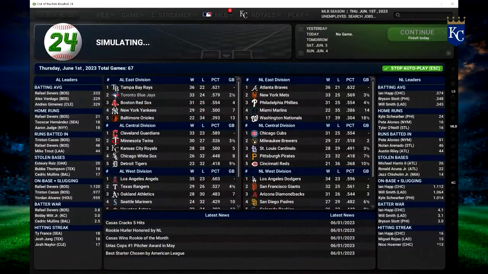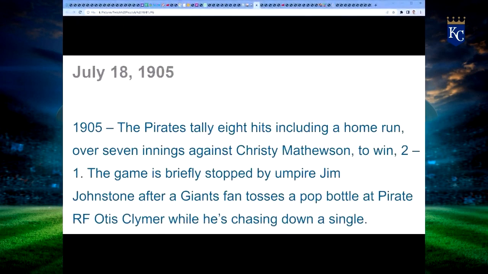And while it's simming, because that takes a while to do, let's go back to our main screen and let's educate you guys. You guys educate me all the time. Let's educate you guys about what is going on in the history of baseball. What has happened on this day in baseball? Bring up my screen here. Because some of you are just baseball nerds, and I'm a hockey nerd in statistics and facts. Not as well versed as many of you in baseball.